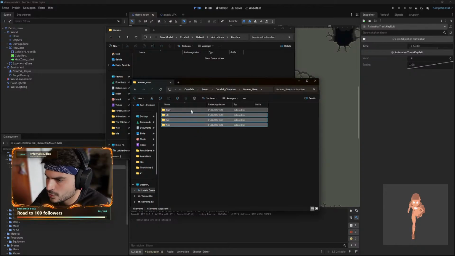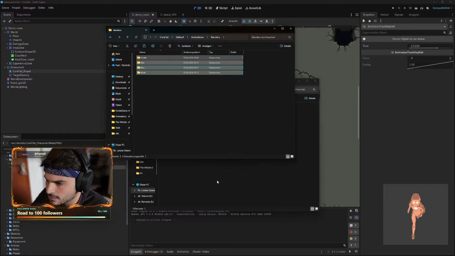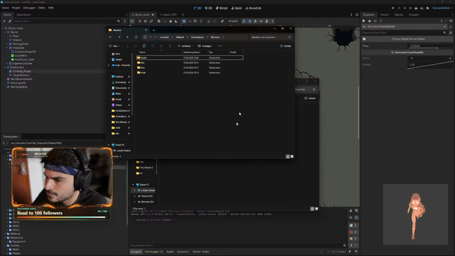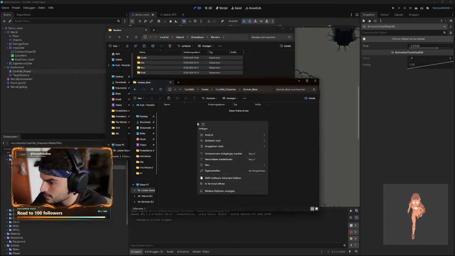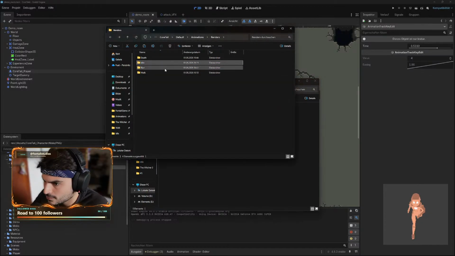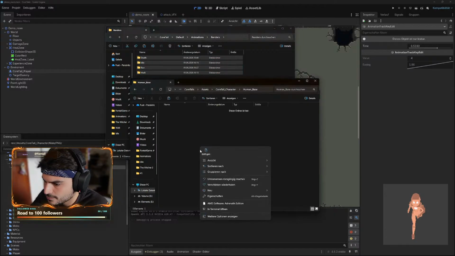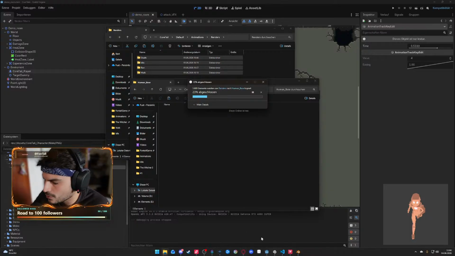Oh, nope, that's not how I want to do it. Let's copy it just to have a backup here. Wait a second. Copy all that in here. Why can't I do that? What? Now it works, okay.